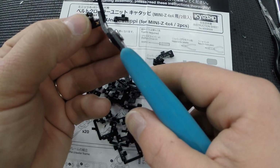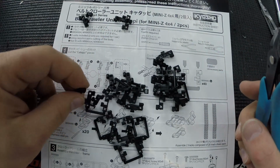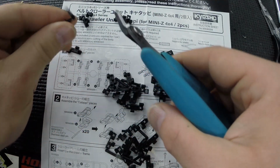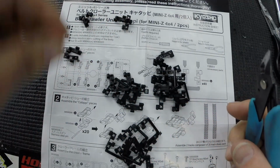Now keep in mind there are 20 pieces to each track. Two pieces per piece equals 7,000 pieces. Sing it again. Load of pieces.